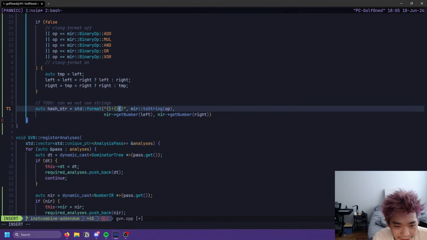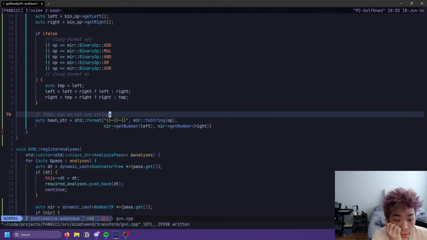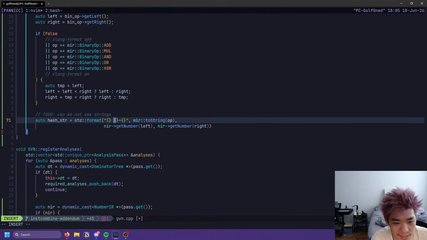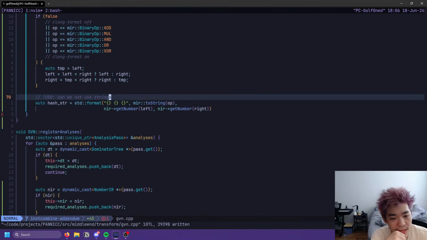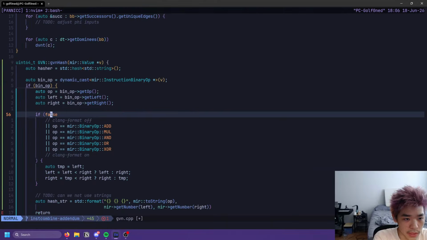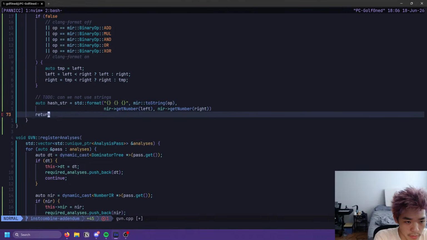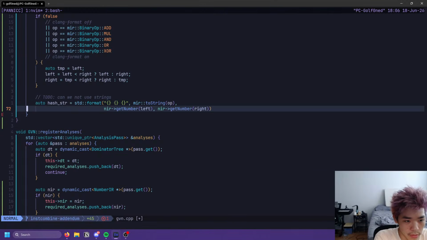Or, I don't know. What other reserved characters can we use for fun? We can use this one. That'd be funny. I don't think I use tilde anywhere. I can just use space. What am I doing? We can literally just use spaces here. Anyways. Yeah, that's way cleaner. I like this a lot. So we want hasher. Oh, I forgot the semicolon.